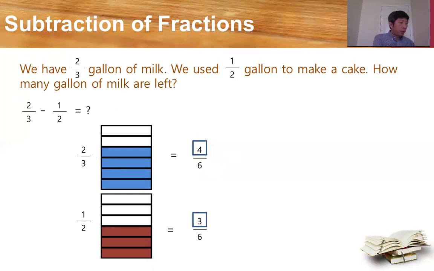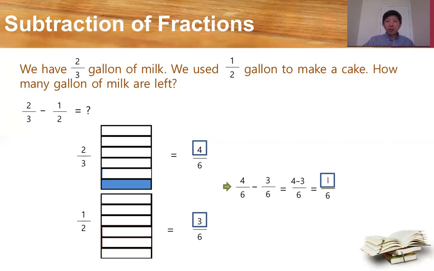So that's why we can see 1, 2, 3, 4. Did you see this is 1, 2, 3, 4? Yes. So all of 4 out of 6. And here's 3 out of 6. Do they have the same common denominator? Yes. Now we can do the operation. So we take 4 minus 3, which is equal to how many? Which is equal to 1. So the final answer is 1/6. All right.